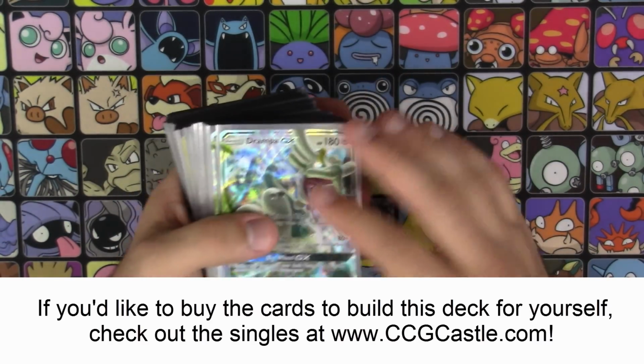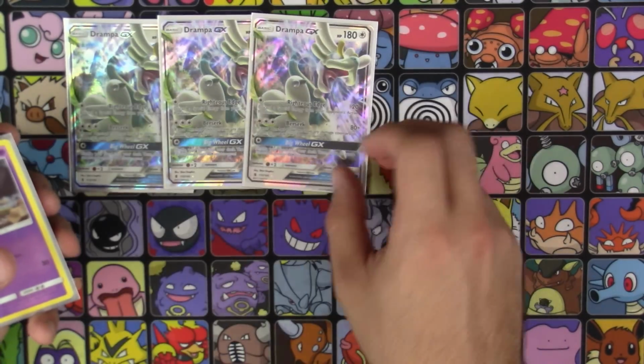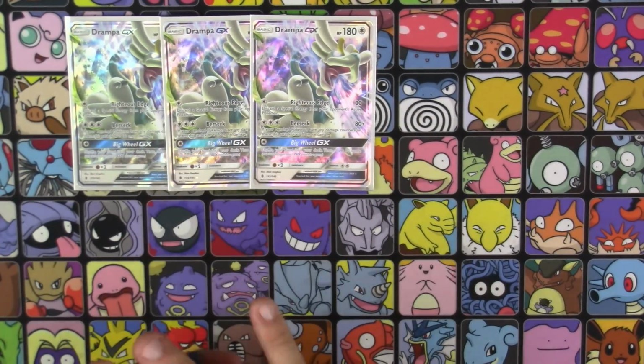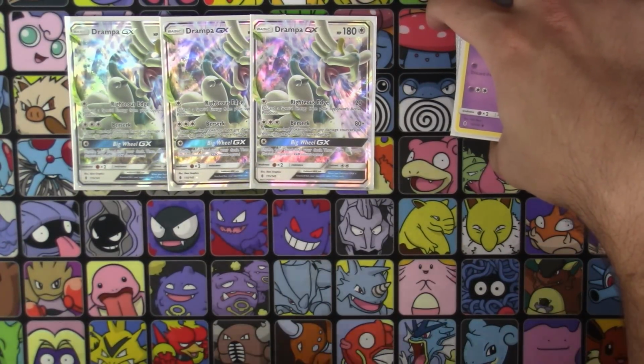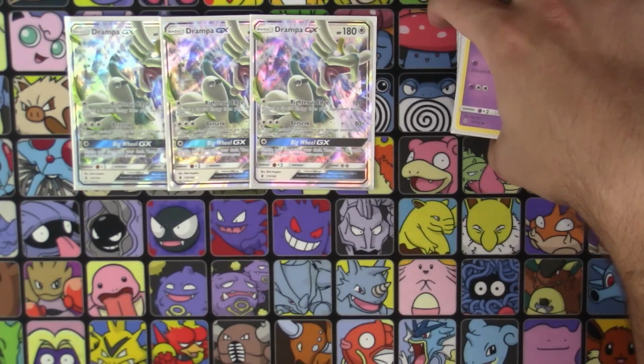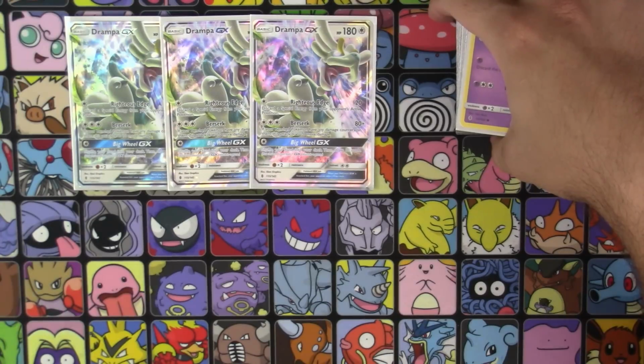I'm about to show you guys my neat version of it right now without delaying any further. I'm gonna start off here with 3 copies of Drampa GX. That's a 100 HP basic GX, normal type, so you're not gonna be hitting anything for weakness, but it's got 3 pretty cool attacks. First one for a single colorless is Righteous Edge, 20, and you discard special energy attached to your opponent's active. Pretty good, because there's a pretty good amount of special energy in the format. Now the main attack you're going to be using here is its second attack, Berserk.